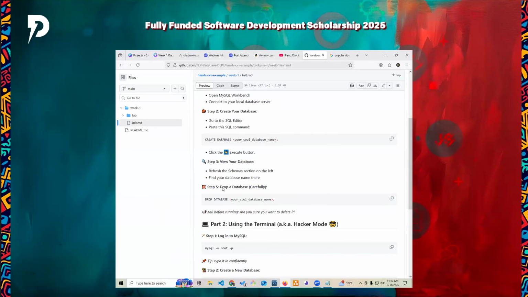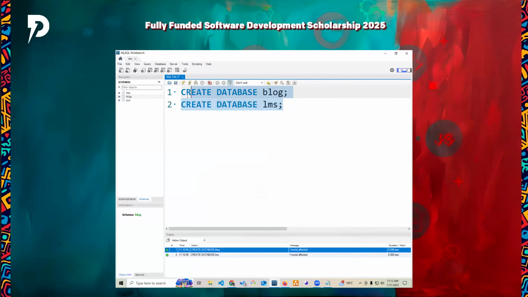Before we drop the database or delete the database, let's say we've created two, right? But how do you tell the engine which database you want to work with? Okay. So to do that, what you need to do is write use, and then you tell the engine which database you want to work with. We've created two. You can create multiple. You can create as many as you want. Maybe I can just tell the database I want to work on now is blog. Maybe I just want to create a blog site.